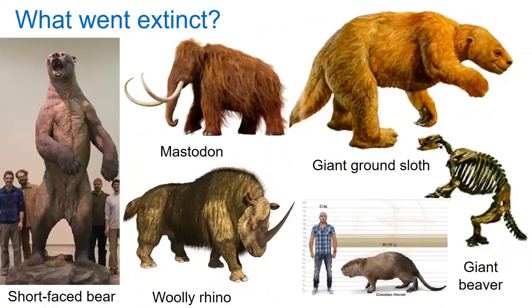Other famous victims include a variety of different bears — cave bears, but also the short-faced bear, much larger than today's polar bear. We also have the mastodon, smaller than the woolly mammoth but ironically more woolly, the woolly rhino, and an array of other giant mammals including giant beavers. My personal favorite is the giant ground sloth, about 10 times larger than your average tree sloth today, reaching over 14 feet tall when reared up. These are some of the best known victims of this extinction.